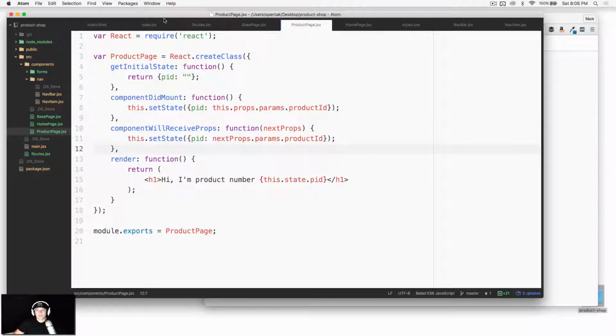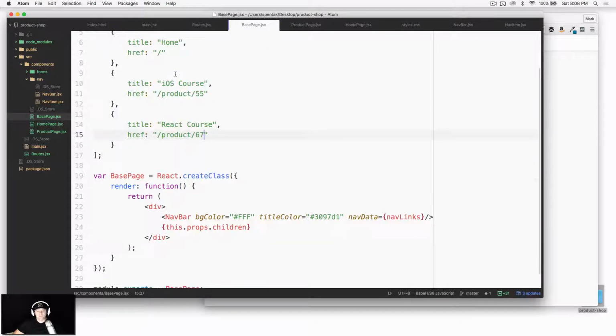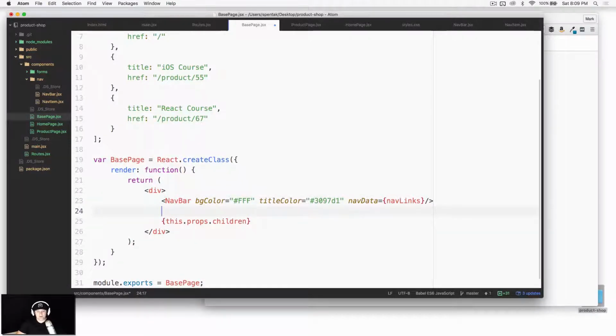So we want to get a lead capture form on every page. So that indicates to me that I probably want to put it here in my base page somewhere. Okay, somewhere over here, because this .props.children is where the views are going to get swapped in and out. So I'm thinking we're going to need some bootstrap here. So let's do some bootstrap. So the nav bar should be at the top, so I'm going to leave that as it is. But everything else in the page, even the main pages themselves, we should put them inside of a bootstrap container.